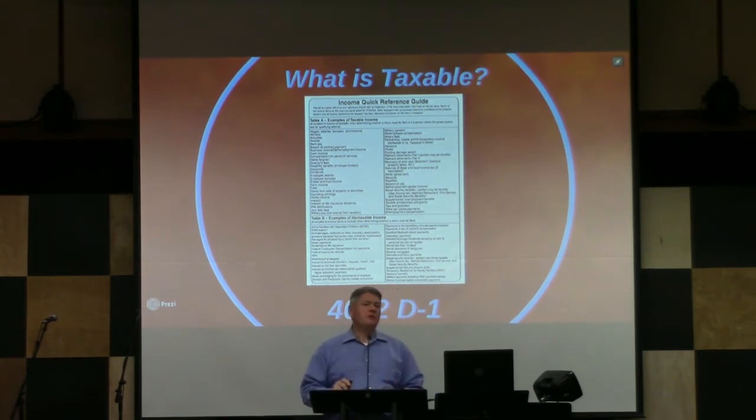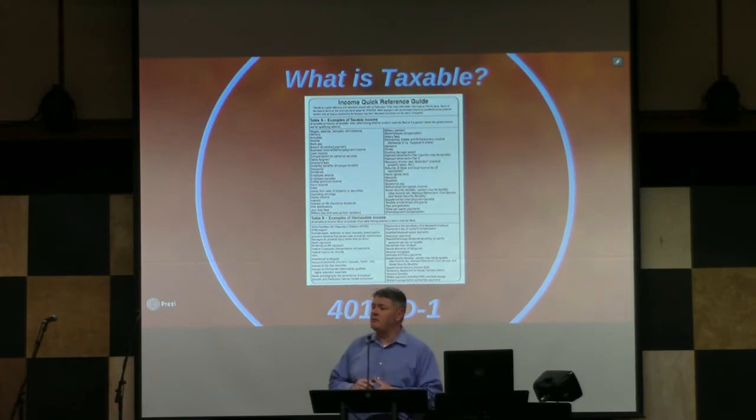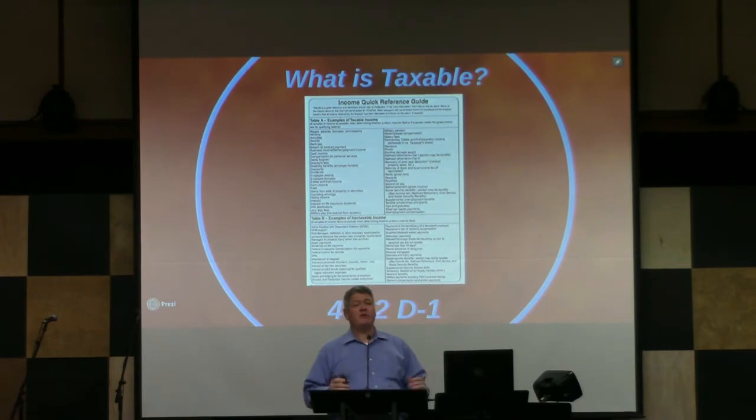Some of the main things that we're going to be taking a look at for taxable income are things like wages, interest, dividends, retirement plan distributions, and we'll talk a little bit more about that. We'll talk about unemployment compensation, Social Security payments, and there are a couple other items of taxability you may find as you go through the process. Items of jury duty are actually taxable items of income. But one of the big questions we always have is what items are not taxable?